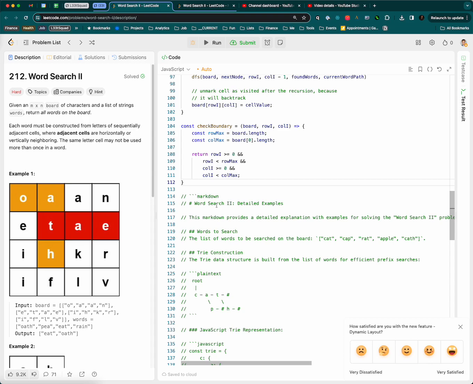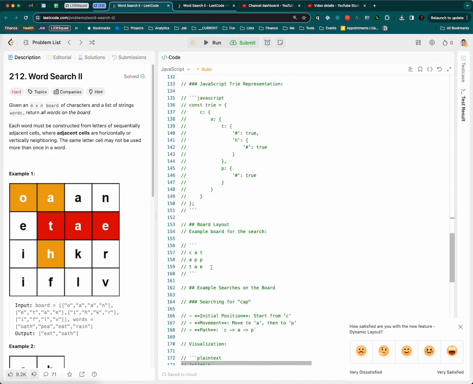The first thing I want to do is to understand how a human would go about solving it. Well, that's why I wrote a few examples here. So we have a few words here: cat, cap, rat, apple, and calf.